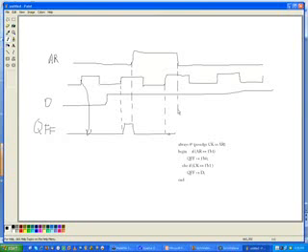Then our next event is right here. We come back into this because AR changed. So is AR equal to 1? Oh, no, it's 0 now. So we go down here and we say if the clock is high, set the Q flip-flop to the D. Uh-oh. So we just went high.